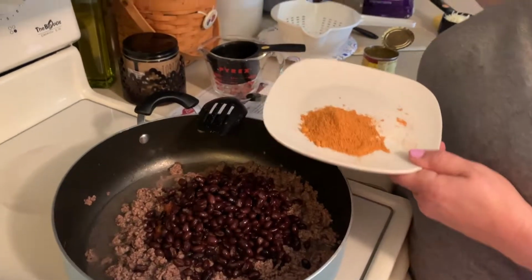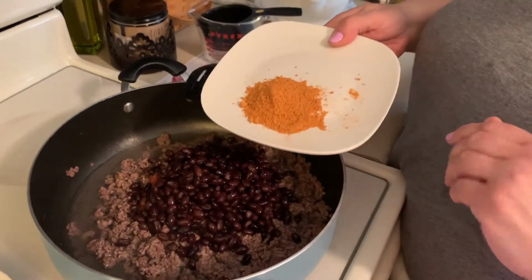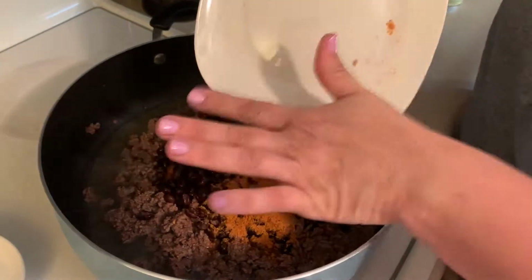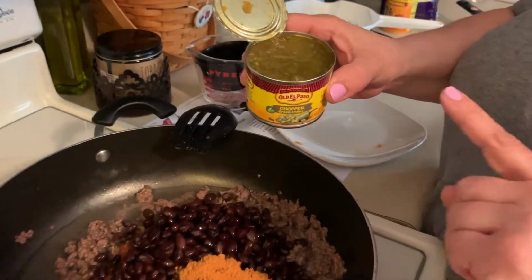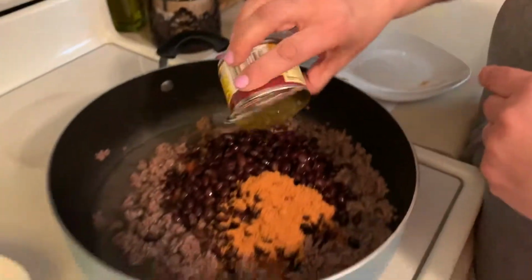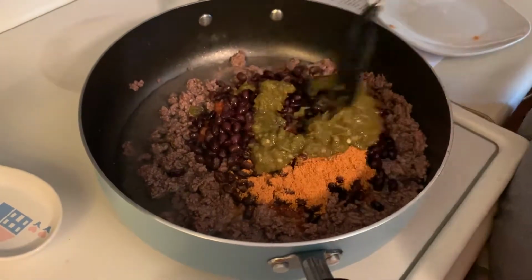Since I have this taco seasoning, 1 packet, which is about an ounce, is equal to about 2 tablespoons, so that's what I have here. And then to add a little more flavor to it, this isn't part of the recipe, but I'm adding this. It's the chopped green chilies. So I'm gonna go ahead and add a whole can of that to it. And I'm gonna mix it around.